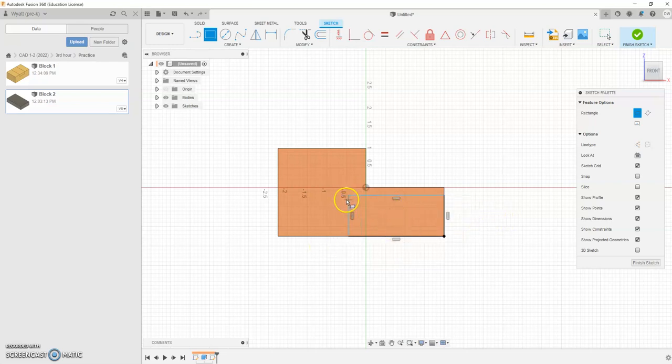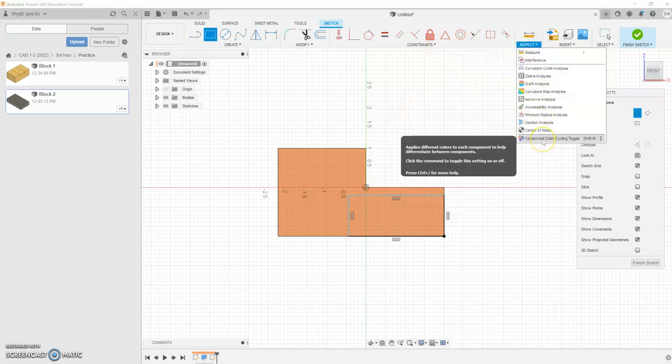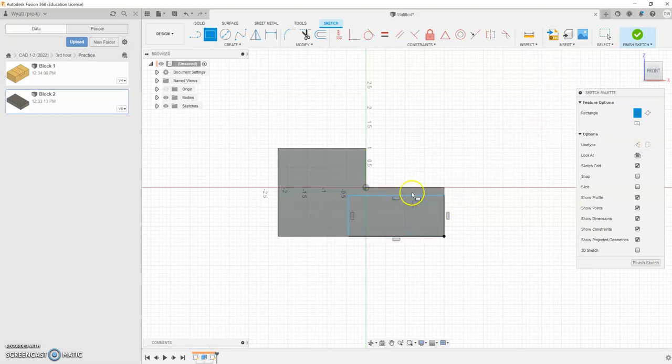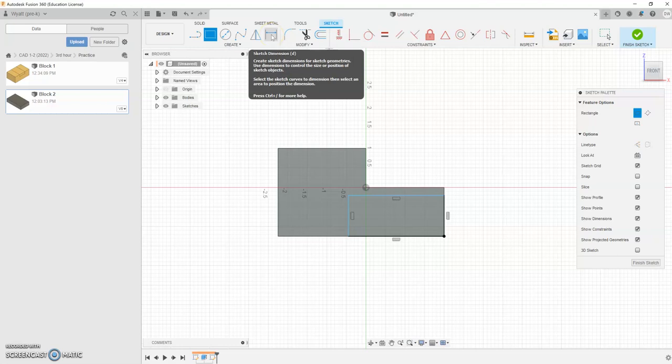Now, I did notice this when I did the second hour. Mine was kind of a bluish color piece. When I did that, it was almost impossible to see my line. Well, what I had to do is come in here to inspect and turn off my color toggling. So it was just back to the grayscale. And it's fine that you have it back to that grayscale for now. Once you submit it, I will want it to be multiple colors.